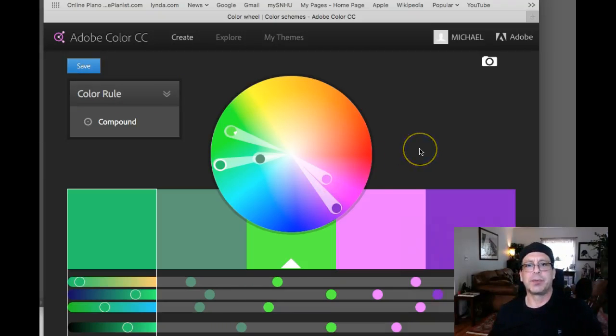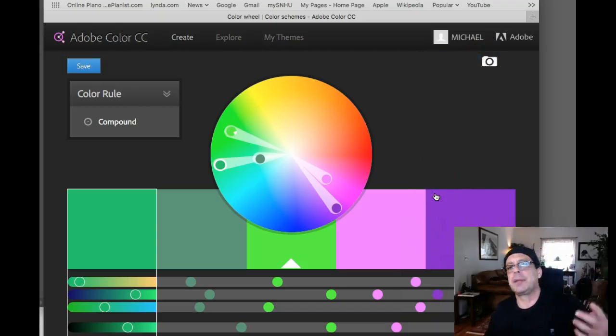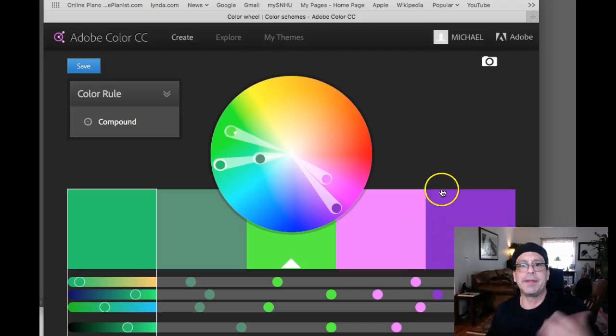Okay, what can you do from here? You can actually do some really cool things. You can, well, first of all, sign in with your Adobe ID. You can actually import an image here. Okay, if you're using an image in one of your pieces. And this wouldn't be applicable to vector illustration because we're not using images. But if you have an image, an actual picture, a photograph that you want to use in one of your pieces, you can import it right in here into Adobe Color CC, and it will sample colors out of the image and give you a harmonious color palette based on the image.